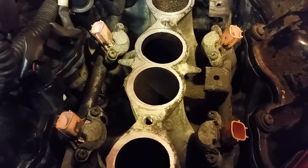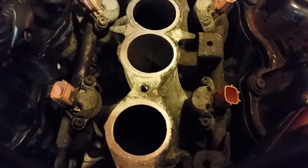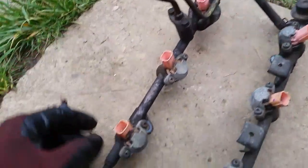Alright, so we're on our last bolt here. Let's see if I can get this out with one hand without dropping it — probably not. Grab my magnet. Fish everything out. These are six millimeter too — same size as the intake bolt. Now, all we've got to do is lift this rail out of here and unhook these two hoses, and it should come right up. Alright, there it is. Let's take it out here in the light. Kind of a cloudy gray day, but it's not cold, which is good.